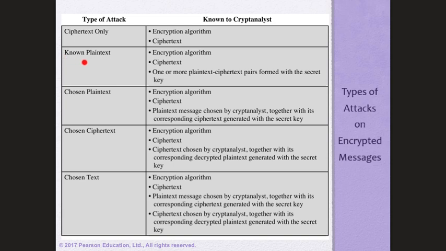Now, the other option is they don't just read the ciphertext, but they also know some plain text, okay? They know that this type of communication has to include certain words or certain messages. I'll give you an example. If I know that those two entities most of the time are exchanging PDF files in their communication, right? I know that any PDF file has a standard format that includes some header, which is the same for all PDF files, just to identify this file as a PDF to the computer, right? So I know that these messages going and coming will repeatedly include a particular plain text, which is encrypted, right?